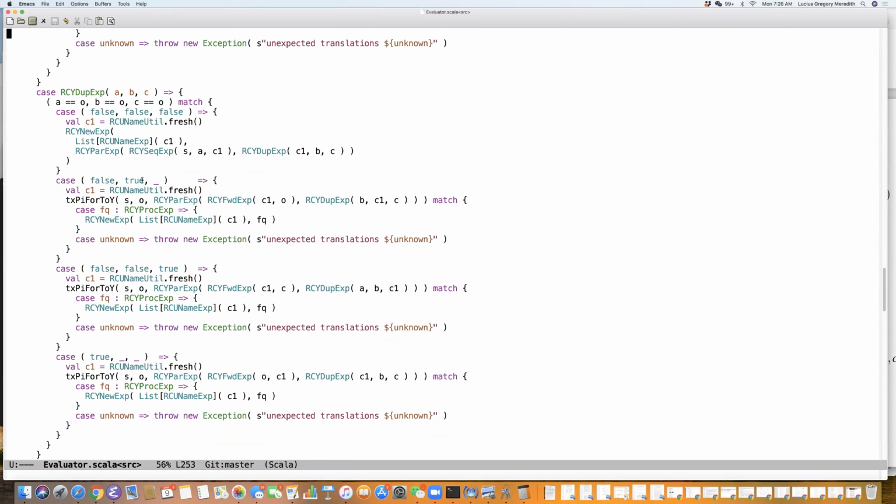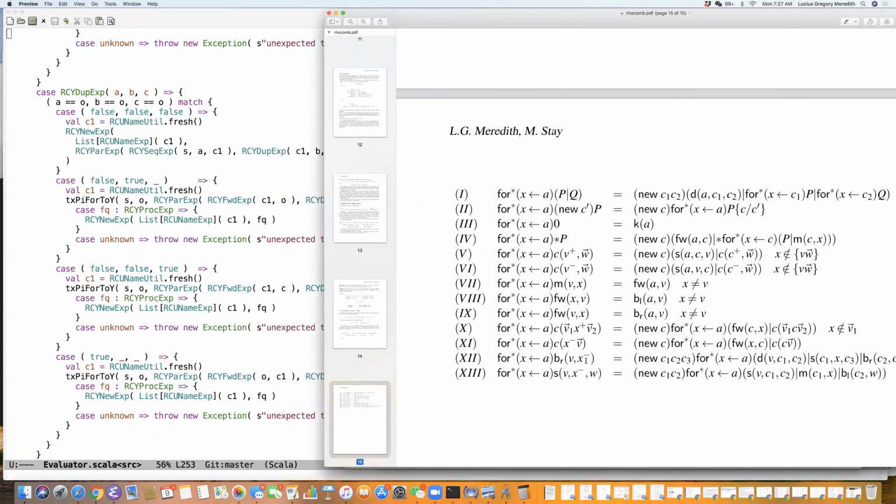When the second one is bound, regardless of whether the third one is bound or not, then equation 10 holds. When the third one is bound, then equation 11 holds. And when the first one is bound, I need to remind myself. When the first one is bound, equation 10 holds, I believe. Yeah.